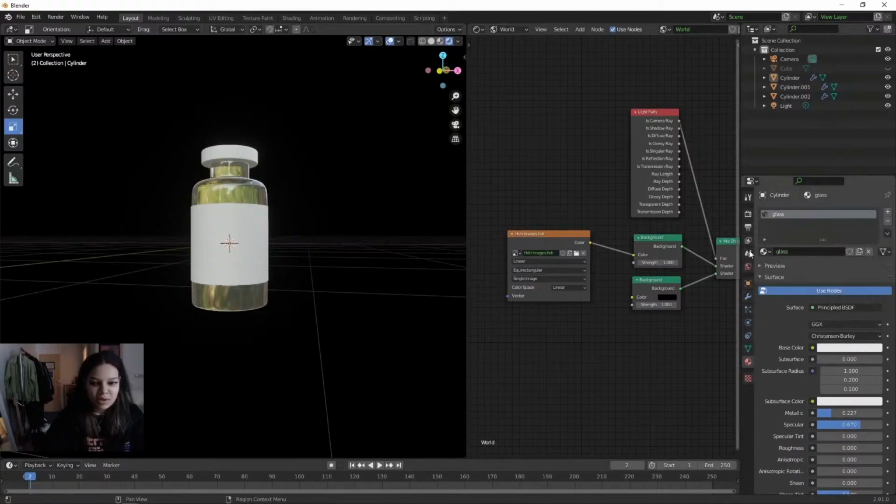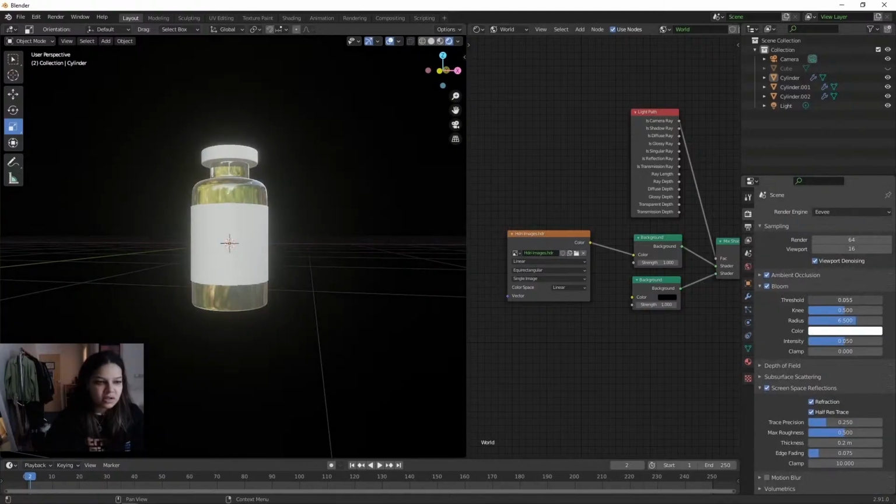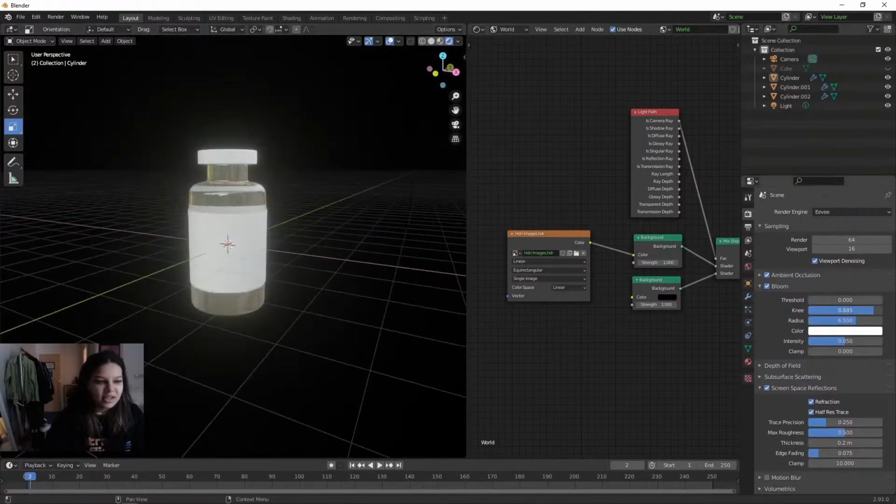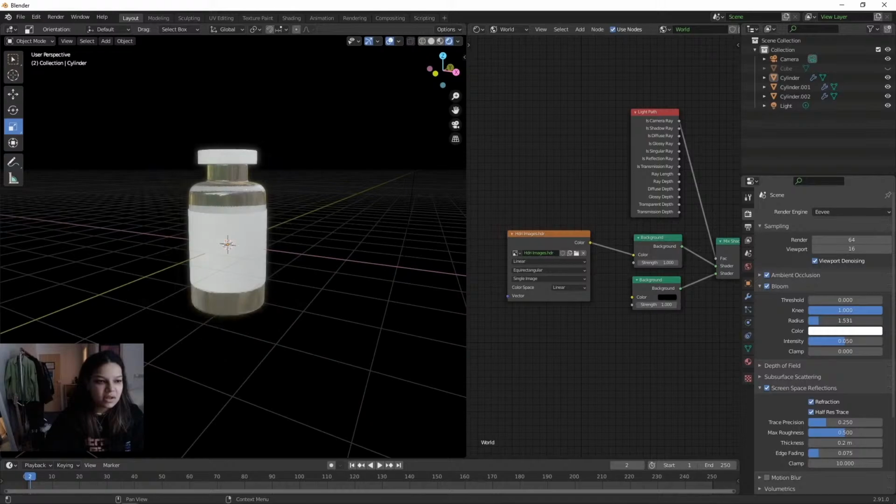Another thing that we clicked on in our render settings was bloom. If you reduce the threshold, you'll notice that your object is glowing and it looks really cute. Just play around with these settings until you get a glow that you like. You can make the glow very contained by reducing the radius, which I think looks quite cool actually.